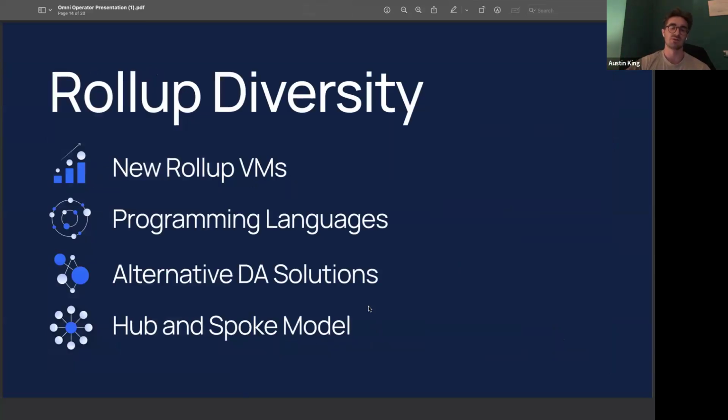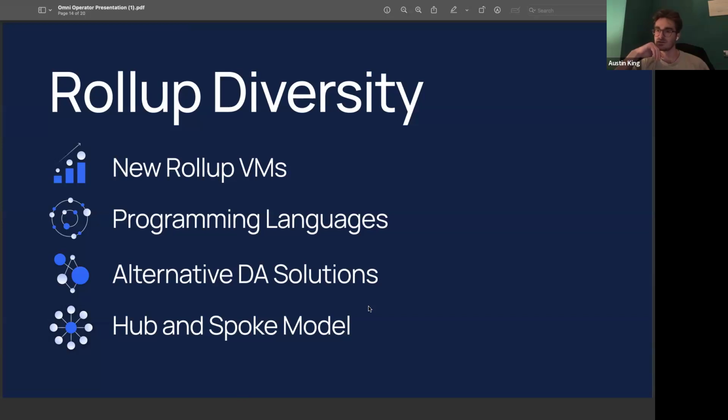Yeah, and we purpose built Omni so that it could work with new Rollup VMs. We saw this when we started working on this about 18 months, 2 years ago, as a really exciting opportunity. I think so far what we've seen is most teams have tried to focus on matching the developer experience on Ethereum L1 with EVM equivalents. But one huge opportunity we see here, and I think this is getting more attention recently, is alternative VMs.